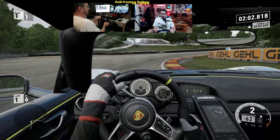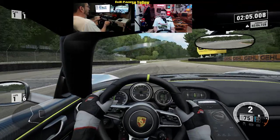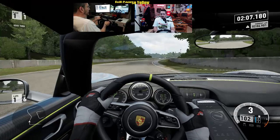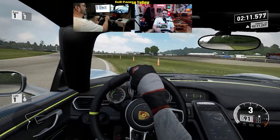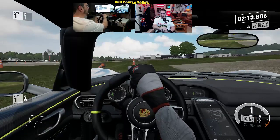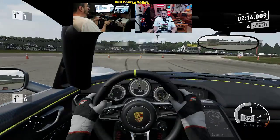The brakes a little bit too hard. You see, that's the problem. I'm not used to the steering wheel. I mean, it feels good, don't get me wrong, but since I'm not used to it, I'm not really sure how much pressure I need to put on the steering wheel or the brakes. Sorry, the brakes.